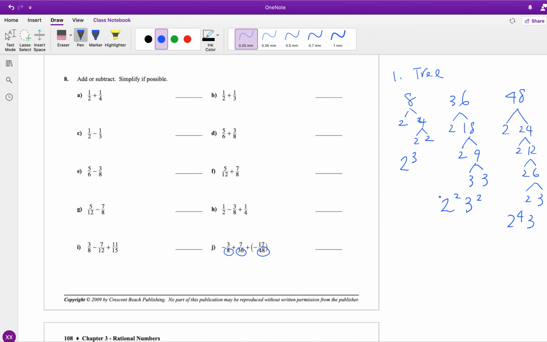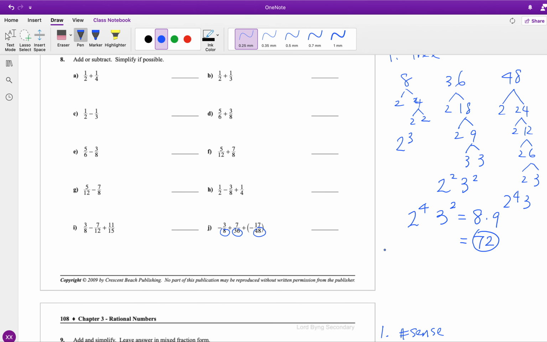So now this question will only have 2 and 3 as different numbers. So 2 and 3. Then the highest power for 2 is 4 here. Now the highest power for 3 is 2 here. And then this is 8 multiplied by 9, and that is your common multiple, which is also the lowest. Okay, now use another way. Sure, use another way. 8, 36, and 48.